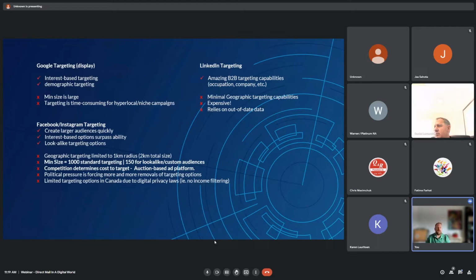There is kind of the ways that you can target. I think the biggest ones here is if you're looking at something like LinkedIn, it's astronomically expensive on a cost per click basis when you're doing B2B. And finding those right people is very dependent on if they're the type of professionals that are actually active on LinkedIn. With B2B targeting in direct mail, you can at least get to the right business and get your direct mail in their hand with some of the targeting tools, including postal code targeting. It's just a slightly different process.